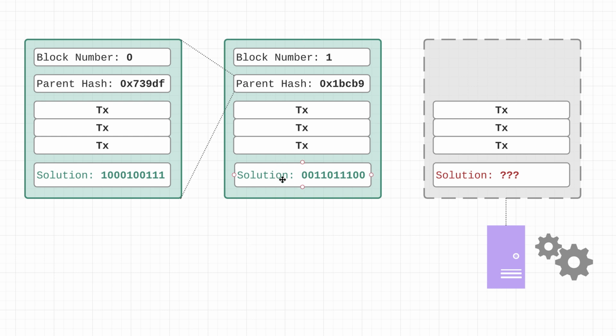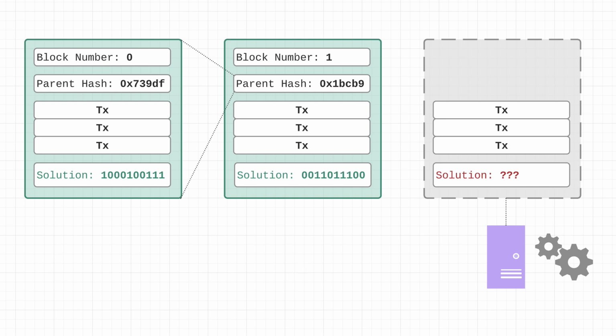And also some of these things aren't technically correct. For example, there's not a field called solution in here. So again, this is more conceptual. Later on, if we need to, we'll take a look at the actual individual fields and break them down like we did for the transaction object earlier on, but just want to point that out.